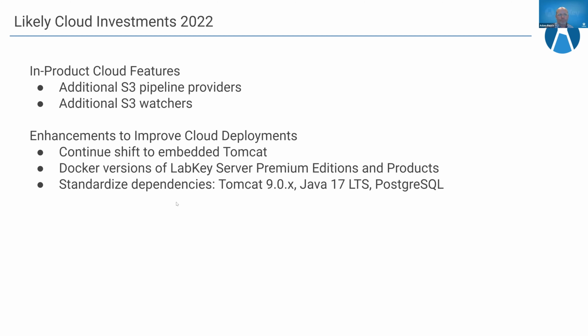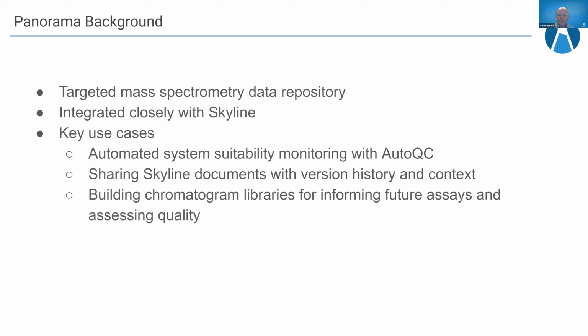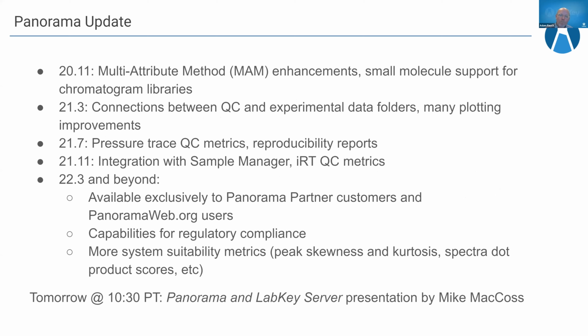As far as Panorama, just as quick background, this is a targeted mass spectrometry data repository that is integrated with Skyline, which is a client tool developed in the McCoss lab. Couple of key use cases here. The key thing on this slide is really that bottom line there. Mike McCoss, the head of the lab that developed Skyline and Panorama, will be presenting at 10:30 tomorrow morning about Panorama and LabKey Server. So if you have any interest in targeted mass spectrometry, please make sure you join that session.